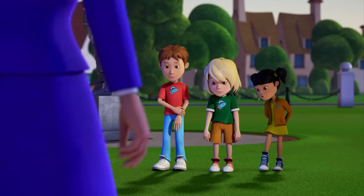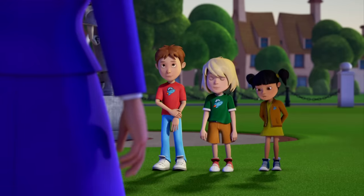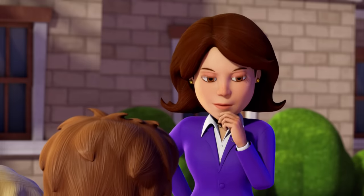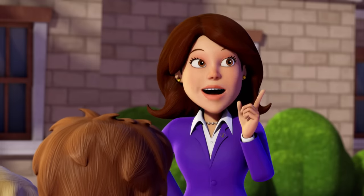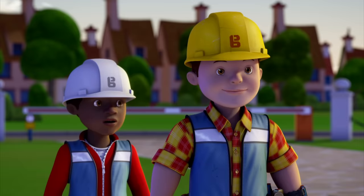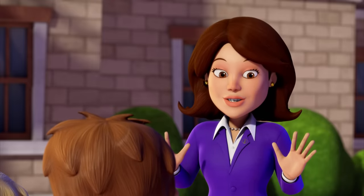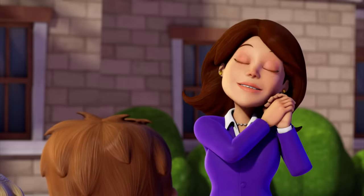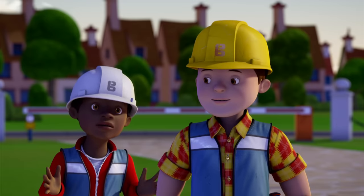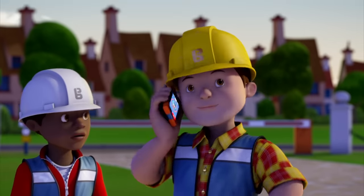What's wrong? We wanted to be in the audience and cheer on Mila together, but we couldn't get tickets. I've just had a super-duper idea. Bob can build an outdoor movie screen at the sports stadium. Then everyone in Spring City can watch, all of us together, under the stars. Oh, but Mayor Madison, the Whizzer Quiz is tonight. Don't worry, Leo. I'm on it.